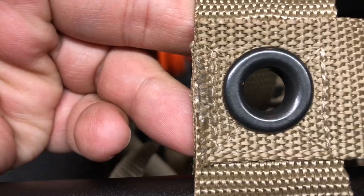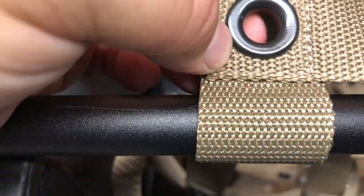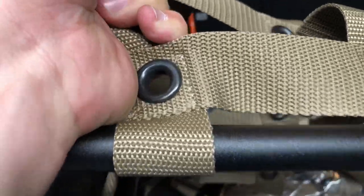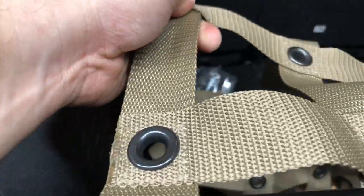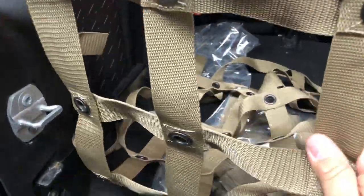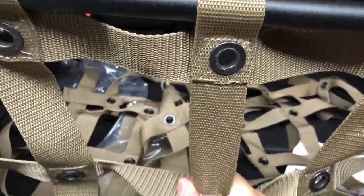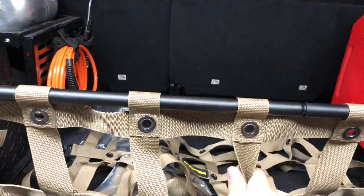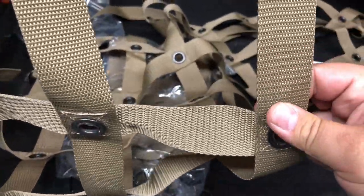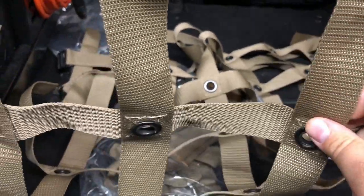Another thing I gotta say, not just because they sent this to me, but actual quality-wise, I don't know if the camera can pick it up, these are double, triple stitched and riveted at every joint. And I gave them a good tug. I wanted to see, is this thing going to flap in the wind and make a lot of noise? Is it going to rip on me? It's really not going anywhere. I'm putting a lot of force on it. You can see it there, I'm bending that bar down. Not going anywhere. I'm really happy with the quality of this.